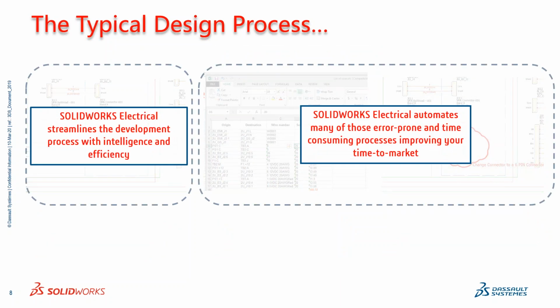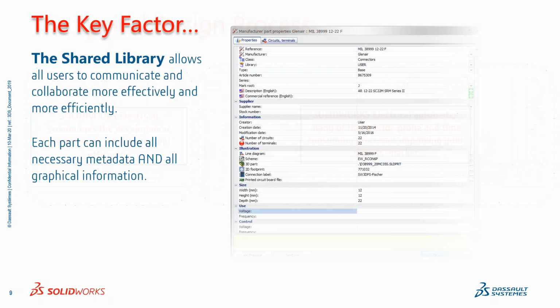But with SOLIDWORKS Electrical, what that allows you to do is take that reporting aspect and that auditing aspect and bring it up front while you're doing your design. So as you're drawing out your symbols and all your piping and even wires, because it is called SOLIDWORKS Electrical, you start to build that bill of materials on the back end. I use the term garbage in, garbage out. If you've ever heard me give a presentation before, I use that term a lot. I think it's the most relevant version of it. The more information you put in now, the less time you're going to be sitting in front of Excel making sure you ordered all the right parts later on.